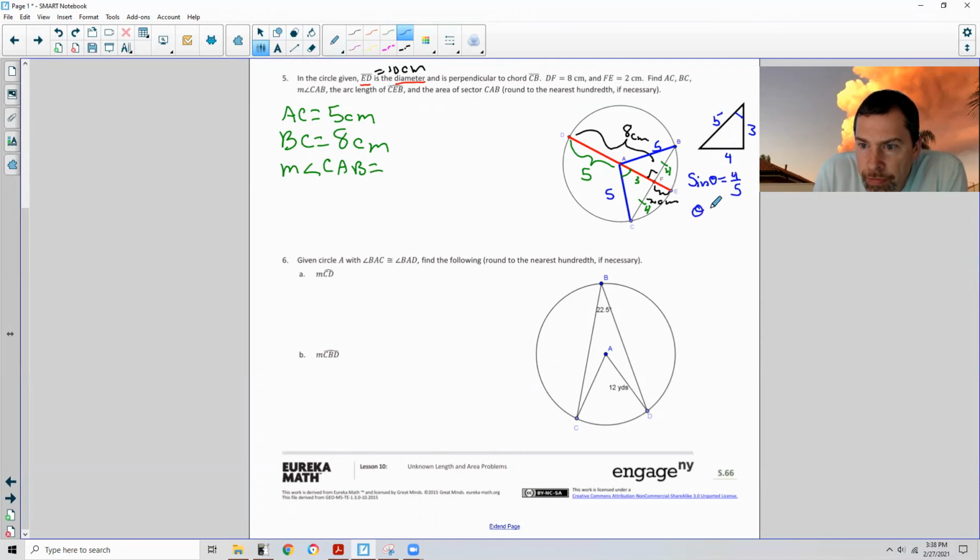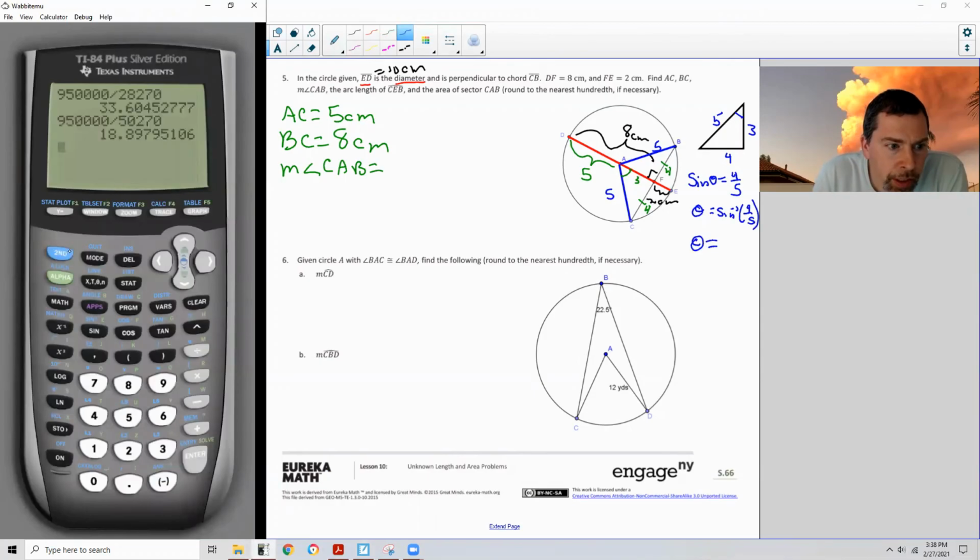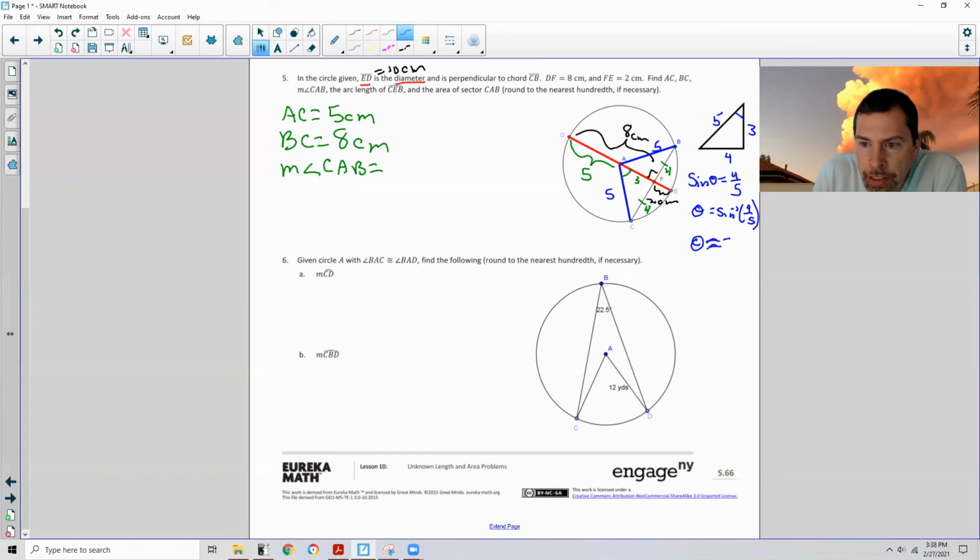So to find theta, we do the sine inverse of 4/5. So theta equals, go to my calculator, turn it on, clear. Always check to make sure you are in degrees. So I will move down to here and hit enter. And then I put my calculation in, second sine for sine inverse, and 4 divided by 5 equals 53.13. Let's just round it to 2 places. So it's an approximation, and it's approximately 53.13 degrees.